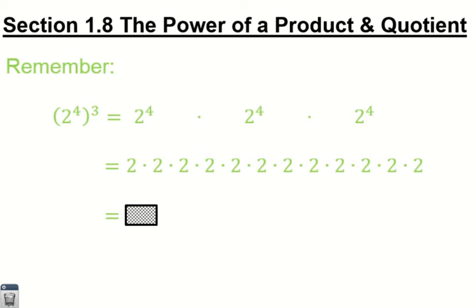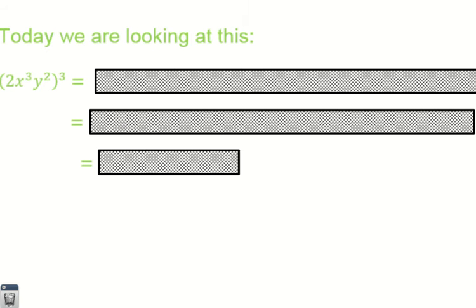First of all, remember from last section that if you raise a power to a power, because of all this stuff happening behind the scenes, you end up really just, at the end of the day, multiplying the powers together to simplify it. Today we're looking at this, like I said, a little bit more complicated.